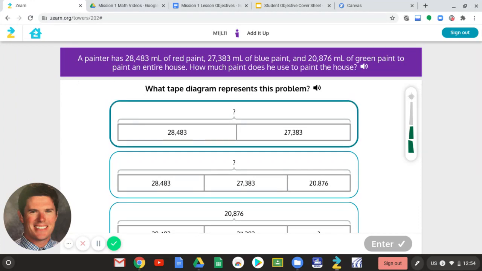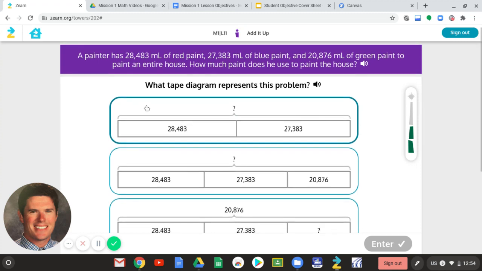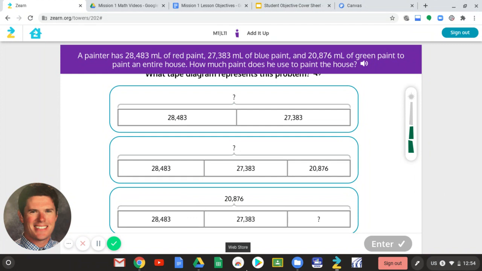And the final part we need to be able to do in this lesson is make a tape diagram and then solve. We're not going to work through this whole problem together, but we do want to be, again, comfortable with what a tape diagram is. So a tape diagram, you're going to see, is just a way of drawing out and planning what you need to do. It's called tape diagram because it looks like a long piece of tape. And we can break it up into pieces.